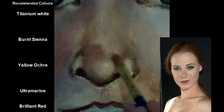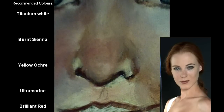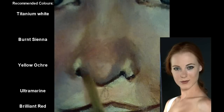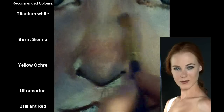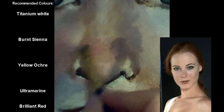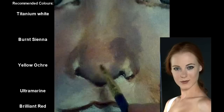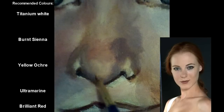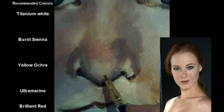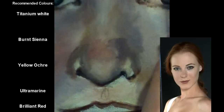A great tip is to use your fingers to rub and blend in the paint before it dries. I often use this in my paintings. Remember where the light hits the nose and follow the reference image carefully. Erase any harsh lines and soften them to create a realistic skin tone. Use short brush strokes to create an illusion of pores in the skin and remember shadow.